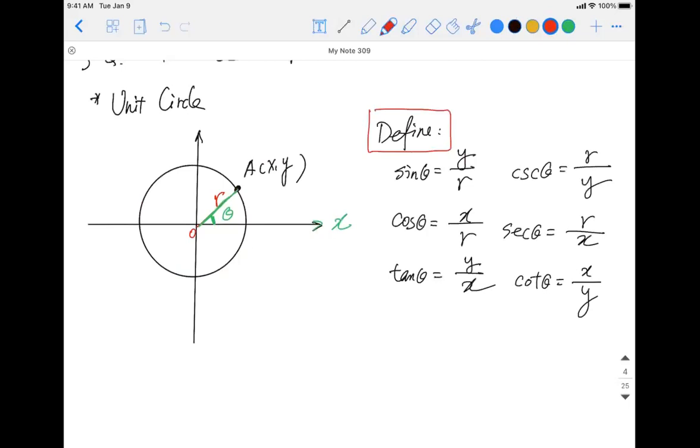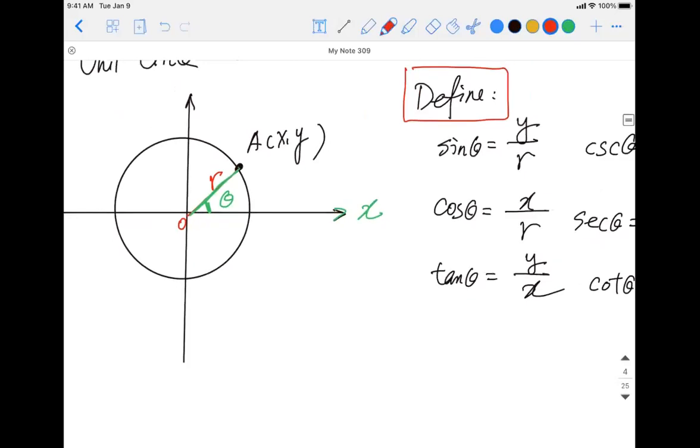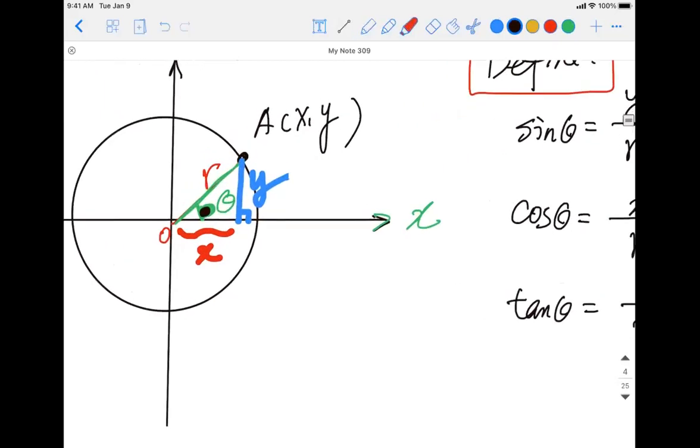Now, you are trying to define the same things we defined before, so these two definitions must be harmonic. You can't have two definitions fighting with each other, right? So let's have a quick look. What is x, what is y? If I make a perpendicular line to the x-axis, this is going to be your y, and this is going to be our x. Theta is here. Let's discuss whether everything is harmonic, because as long as you have a perpendicular line, you automatically have a right triangle, which is good, right? A right triangle is exactly what we did in our previous definition.